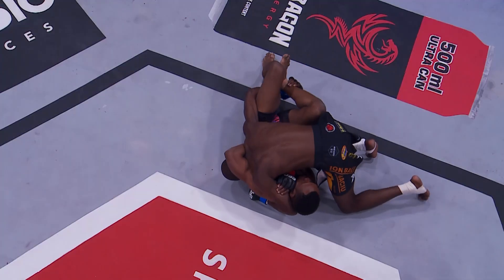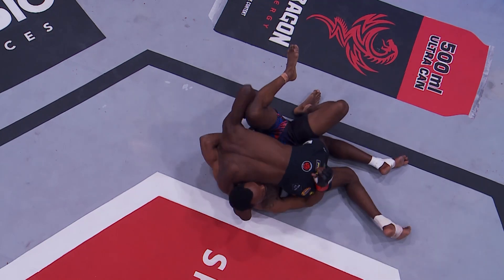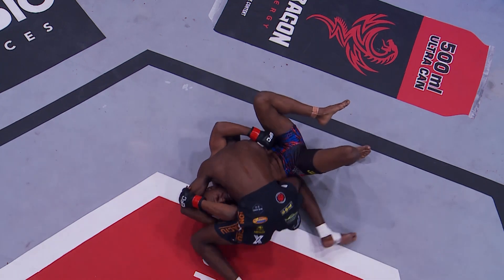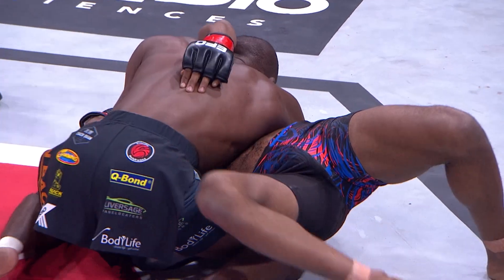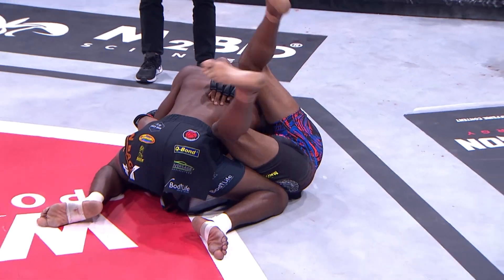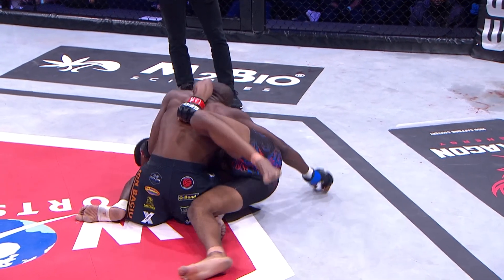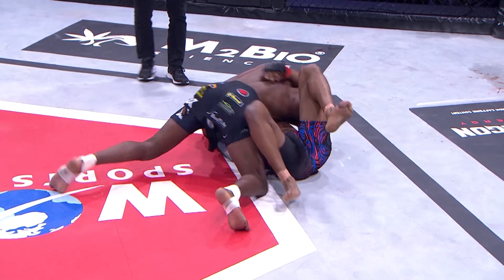Big knees, leveraging himself off the control of Bembe, getting that knee high in there, driving into the rib cage. Vince has got to look to get the frames in, create some space to get the scramble going and get back up to his feet. Doesn't want Ego Kibesa on top of him. Ego looking to drop that left elbow. Vince doing exceptionally well in the defence of that elbow.